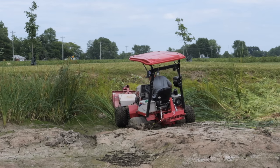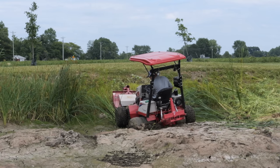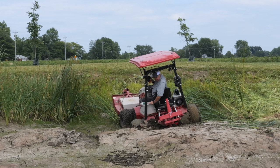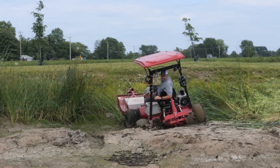Uh-oh. That's not good. That's probably not good. As long as I don't go under, it's fine. But as soon as it goes under and it starts spinning, there's no chance. I mean, it just looks so solid and dry here. It doesn't look like I'd have any trouble. And then poof, I'm under it and can't get back up at all.